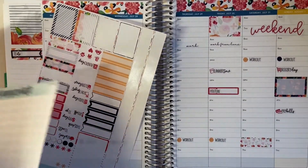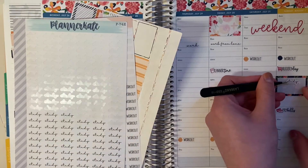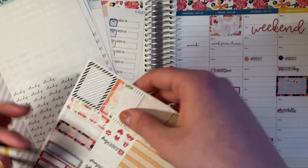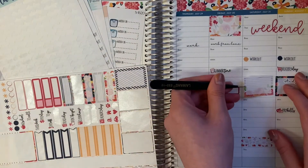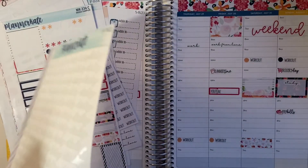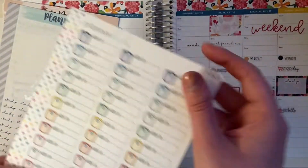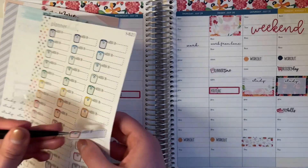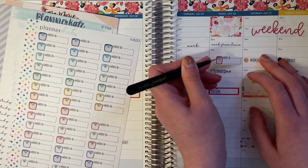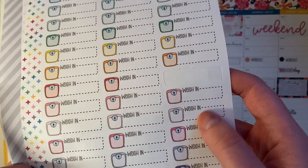I'll put my study sticker down here — just had it. I might just put in another half box there, because I love how it looks. I think it looks so cute — quite a big fan of half boxes. So for studying on Sunday I'll just have more time. Last but not least, I'll be putting down my weigh-in sticker. I think I want to use the red sticker, because there's a lot of pink right up here in the flowers that I think would look nice. I love how this looks — it's so simple, and the color from the little doodle icon looks super cute.